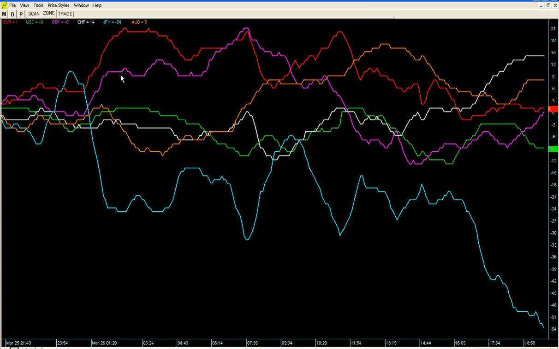Look at the top side of this field. You can see the euro in red and the pound in pink, and the same thing. Not quite as volatile, but the same directionless up and down activity. This is not what we want to see. The messier this display looks, the worse off we are as traders. We're looking for nice, consistent divergence or convergence type separation or coming back towards each other in this field.